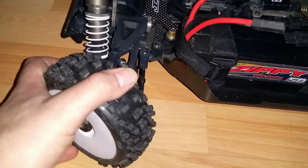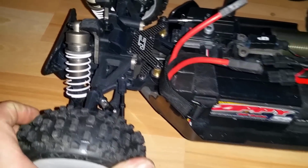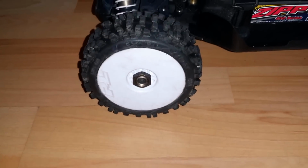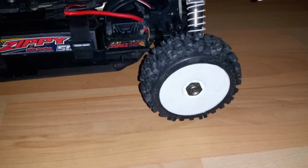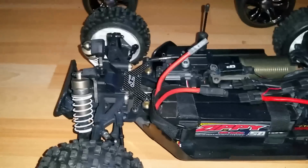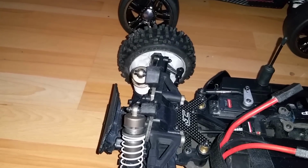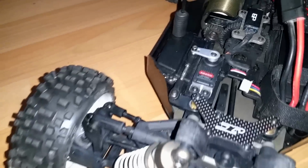I've also done a little bit more carbon fiber on my lower steering linkage there. I was bashing this thing so hard the other day, I cracked two of my rims, so you see I've got Pro Lines on the front and AKAs on the back. I broke one rear rim, and then on the other side I broke the other rim over there. So I had to change them both out. Now, I guess my carbon fiber steering link is working, otherwise it would have busted when that tire broke. So that's great. I got an aluminum steering horn on there.